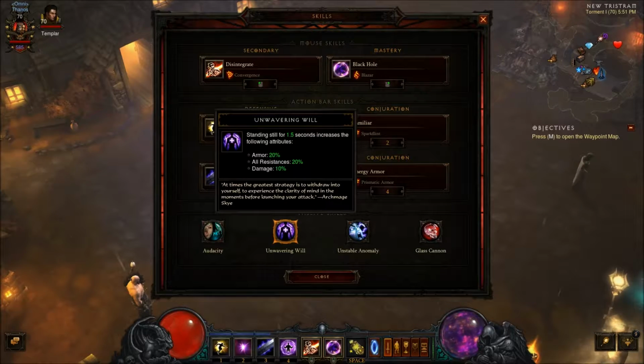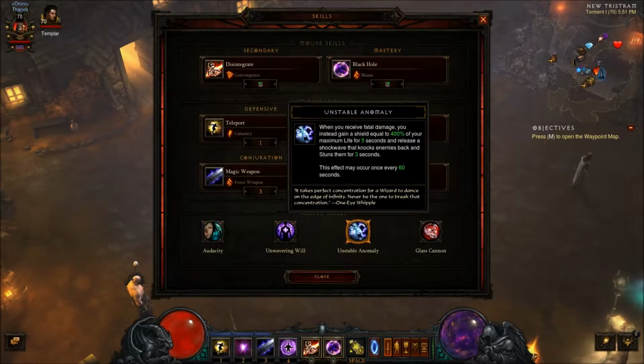Unwavering Will. Standing still for 1.5 seconds increases the following attributes: armor, all resist, and damage by 10%. Very, very good, well-known skill, especially since you'll be standing still for a majority of it anyways.